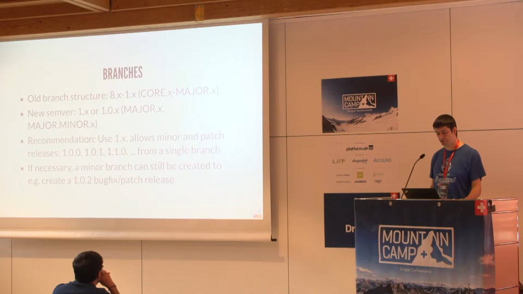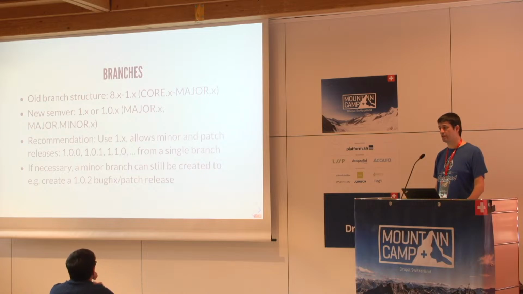First, about branches. Most contrib projects, or many contrib projects, still follow the old structure, which was the Drupal core version .x dash the major version. This was because until Drupal 8, every major new Drupal core version was completely different, and you needed a mostly very different contrib module to work in those different core versions. That's changed since Drupal 8. You can usually run it with only small changes or even no changes between different major versions.